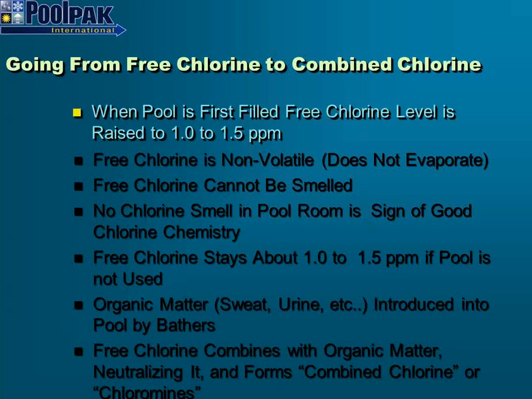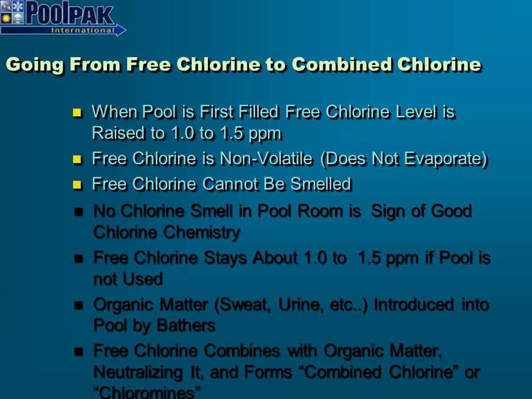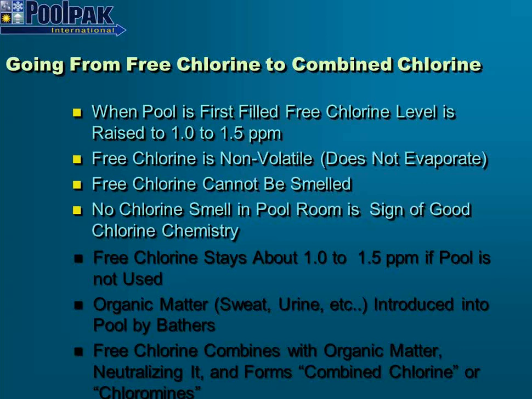When we first fill a pool, we chlorinate to a free chlorine level of 1 to 1.5 parts per million. Free chlorine does not evaporate. That is, you can't smell it. It won't come out of the water on its own. No chlorine smell in the pool room is a sign of good chlorine chemistry.